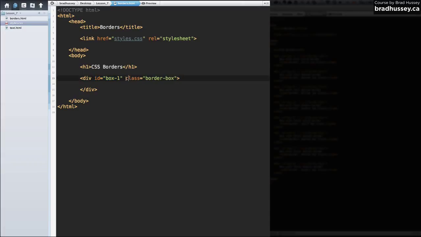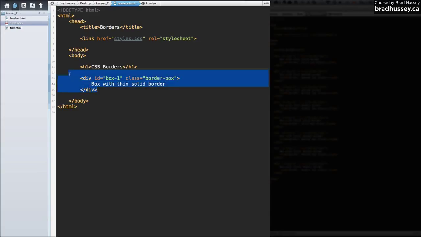They're separate attributes. It is also worth noting, we're not going to do it in this lecture, but you can add multiple classes. If I wanted to say box and big-box, I can add lots of classes here as long as you separate them with a space. IDs, however, you can only add one ID between these two double quotes. But classes, you can add more than one. All right, so in here, I'm just going to say box with thin solid border.